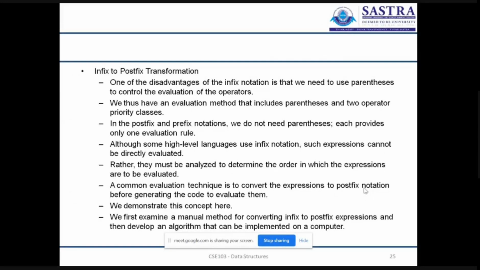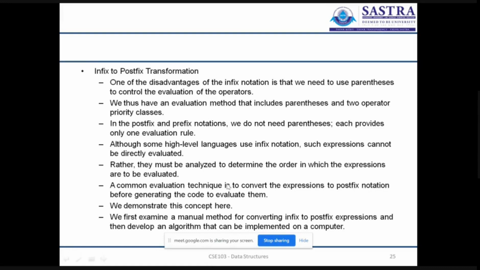So infix notation may be easy for us humans to read and write, but for machines it is difficult to understand infix expressions, and postfix notations are very easy to implement and evaluate. In high level languages like C, C++, Java, even though we write infix expressions, while parsing, these infix expressions are converted into postfix expressions and then evaluated.